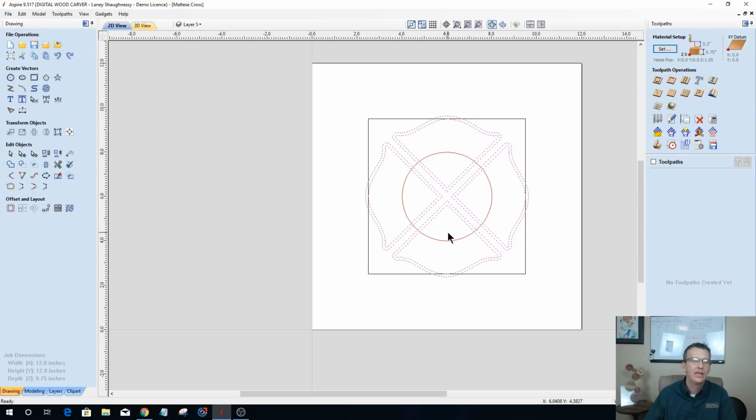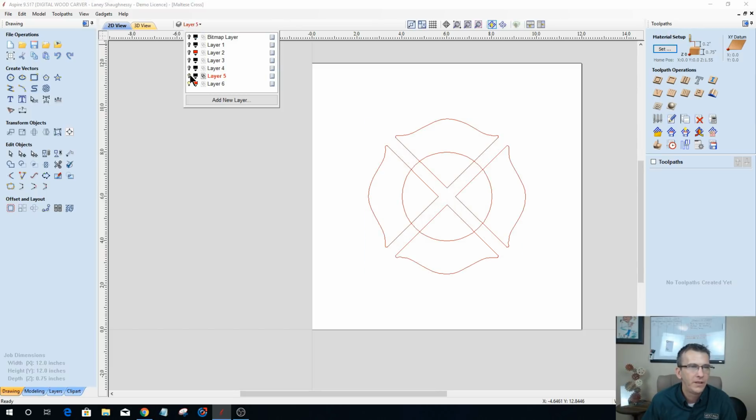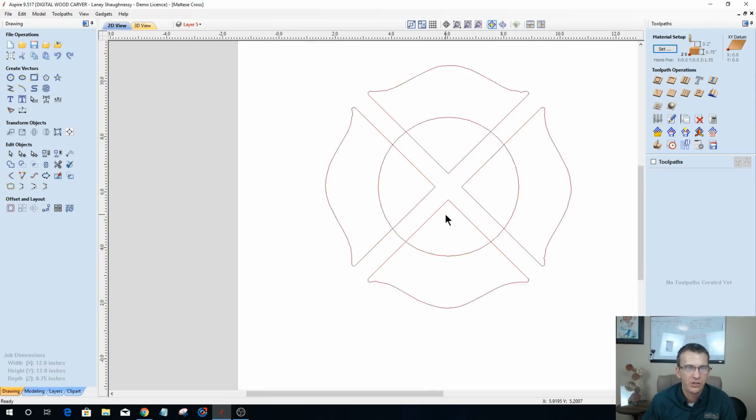Okay. Now at this point, my outer rectangle has pretty much served its purpose as well. I would normally have that on another layer, so that layer could be turned off and no longer visible. So I have my general shape here.